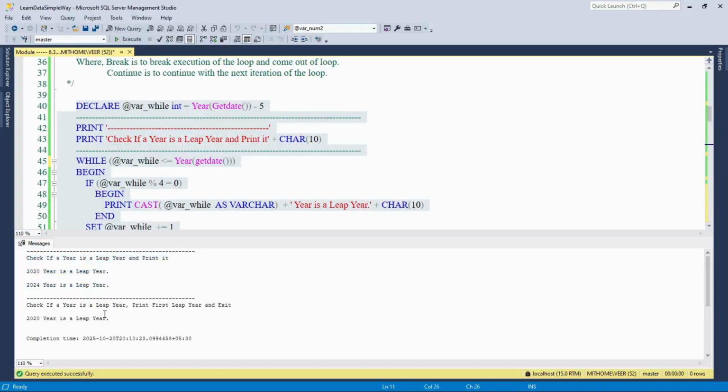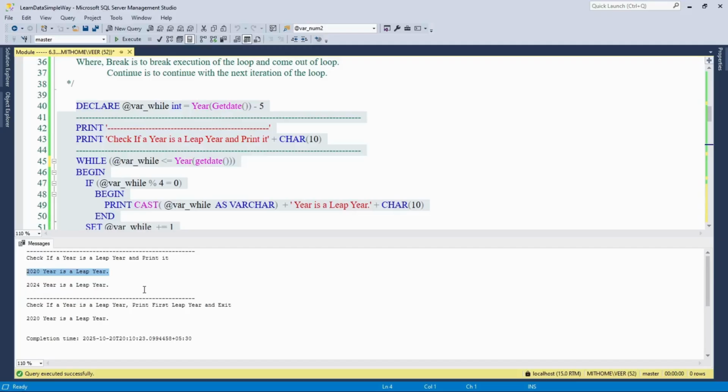The first one, we displayed the previous results, right? Both times, we found that 2 leap years were there in the previous range. Now, as we wanted to display only the first leap year and then come out of that loop, it did not print the second year. It did not go up to that year even. It just exited the loop after printing the statement, which is 2020, right? Now suppose you want to skip a particular year. Maybe there are 2 leap years, or there might be more than 2.